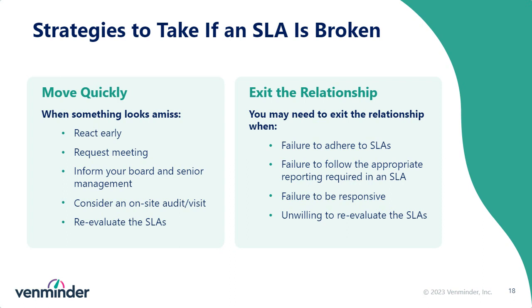If you've gone through these steps with the vendor to try to put better processes in place, a better relationship in place, a partnership in place to try to figure out what isn't working to satisfy the SLA, and if none of that is working, then in the end, the option of exiting the relationship may be the only option that you have. The point of this message is this is why you put the SLAs in place and make sure that they're appropriately written up front so that you do have those rights.